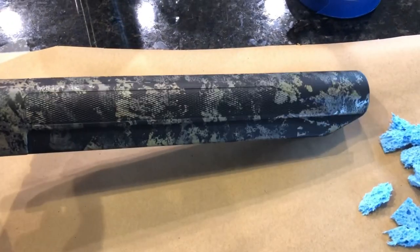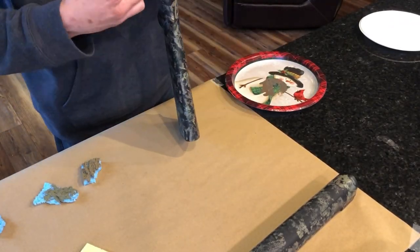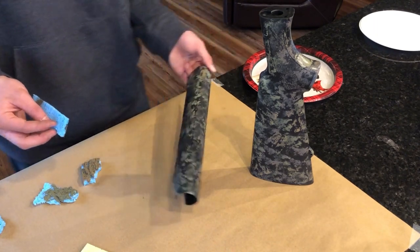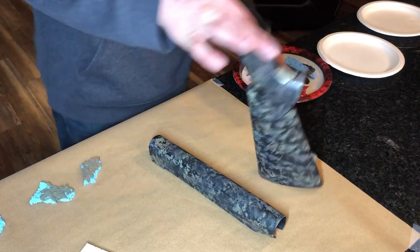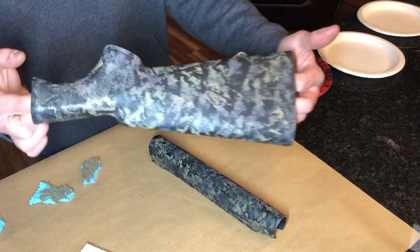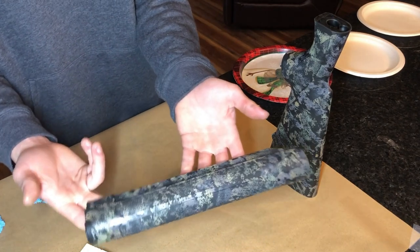Here's the fore stock — I think it looks pretty good. I'm going to move on to doing this darker brown now. This is what it looks like after the first time going over with the three colors. I think it looks pretty cool; there's a lot of black showing yet. Those two browns are very similar, so I'll try to get the green to pop a little more.